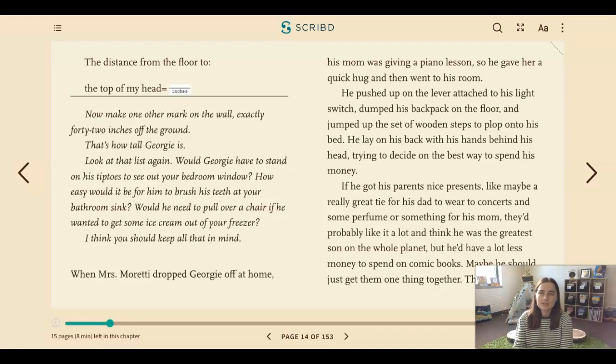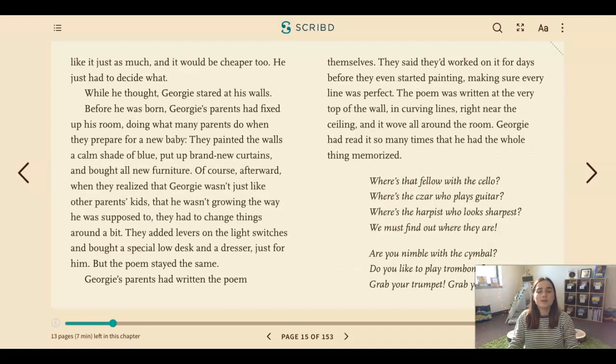But he'd have a lot less money to spend on comic books. Maybe he should just get them one thing together. They'd probably like it just as much, and it would be cheaper too. He just had to decide what. While he thought, Georgie stared at his walls.